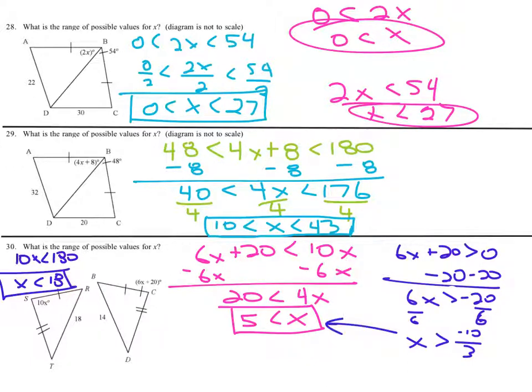but it also has to be greater than 5 from this. So it doesn't matter that it's got to be greater than negative 10 thirds. It also has to be greater than 5, and that's more limiting, and so we've got to stick with the most limiting part of what it says. And so what it appears here then is we've got x has to be greater than 5, and from over here, it's got to be less than 18, and that becomes our answer.